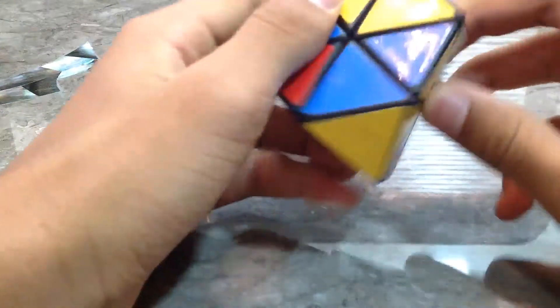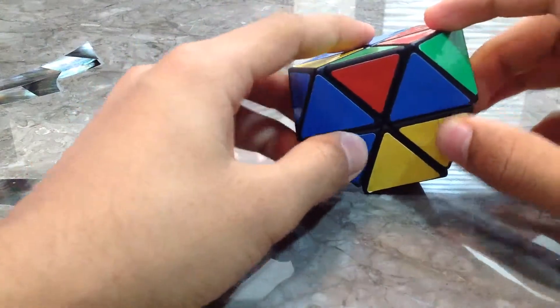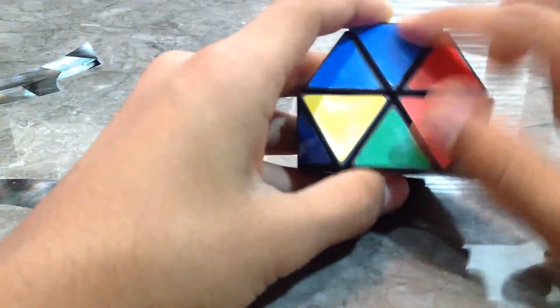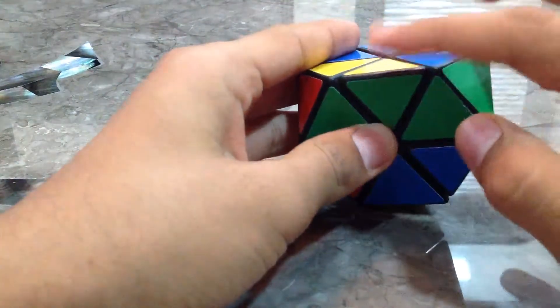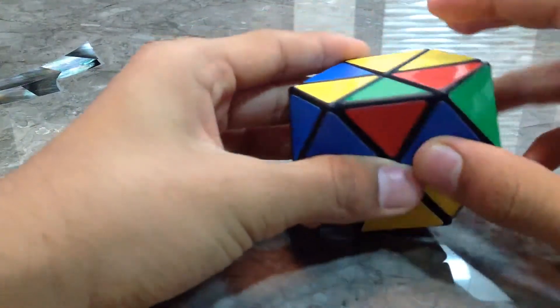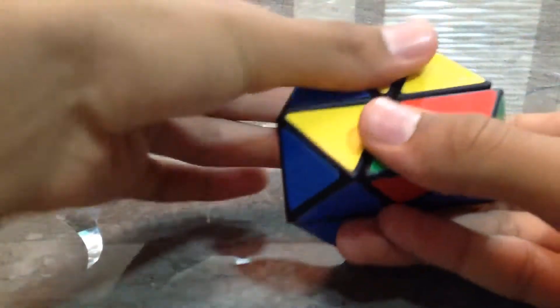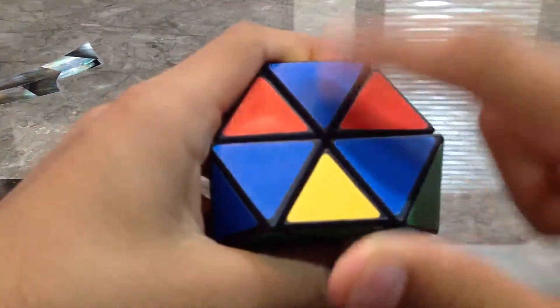This is the situation when you have two pieces in the bottom and one piece that must go over here. If you have two pieces here and you're searching for the third one and find it over here, you need to put it over here so it forms a radioactive symbol. You can see these two pieces — we need to get the third correctly above, like this. Turn the back part, and there we go with the blue color — catch the left and the right — there we go, forming the radioactive symbol.